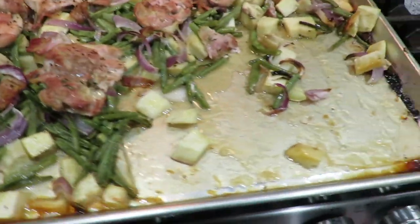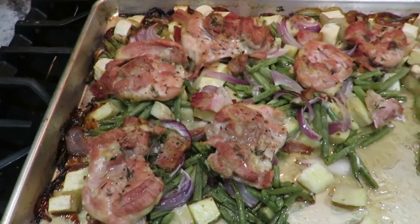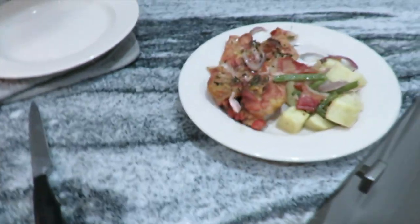All right, gravy trains, it is done. So that's what it looks like. All dialed in there and all baked and impressed. So I've got a plate over here.